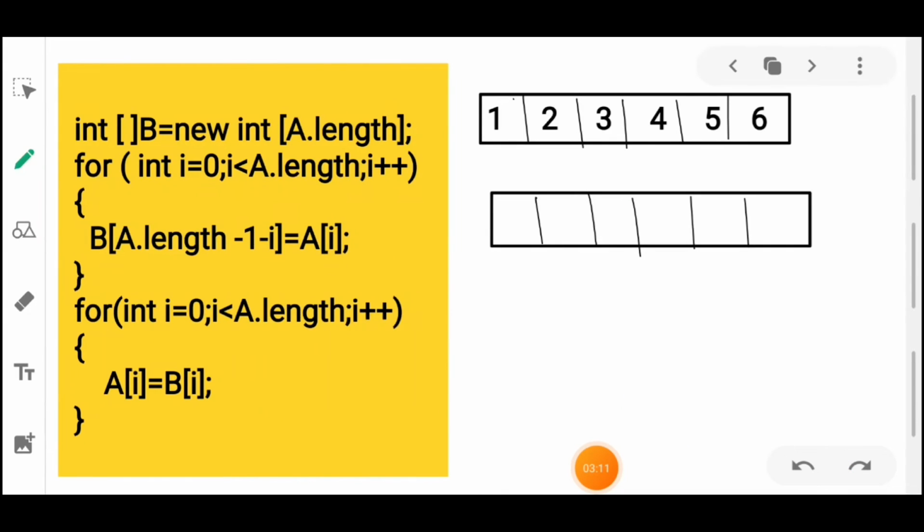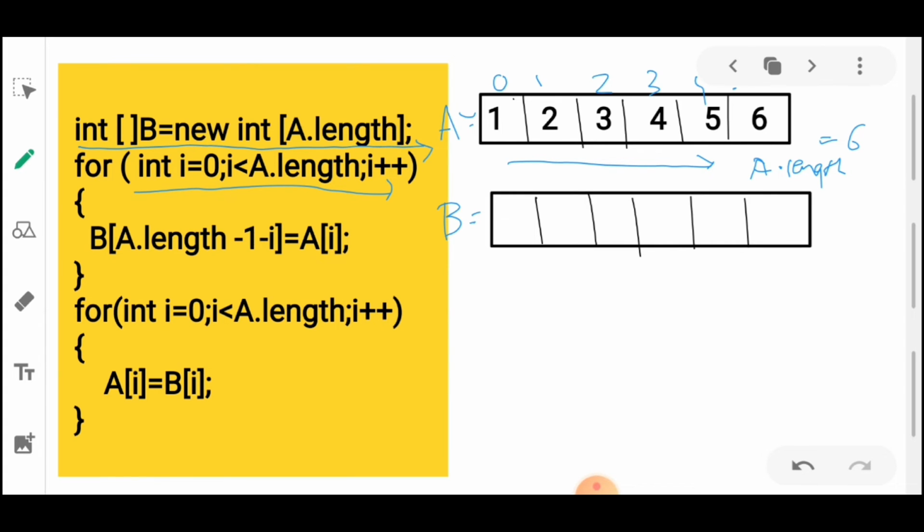This is the pseudocode of the previous approach that we have seen using the naive algorithm. At the very first line, this is the initialization of our auxiliary array, that is B. This is our B and this is our input array, that is A. The size of our input array, that is A dot length, will be 6. Okay. So we'll iterate through this input array one by one. Let's store the indexes 0, 1, 2, 3, 4, 5. Here I am showing the last index.